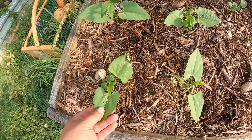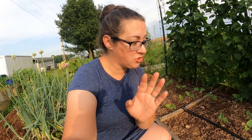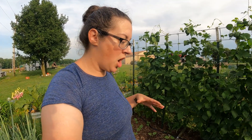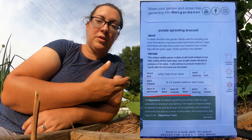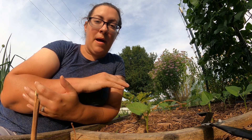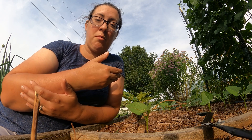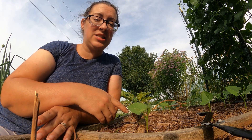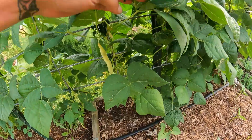Our bush beans have really come to life — they're doing excellently. This is actually the third time I have planted bush beans. I tried twice in my greenhouse and they got taken out by slugs, so this is the third time and we finally have sizable plants. One of the great things about bush beans and legumes in general is that they have a generally short seed-to-crop time. These bush beans are a 60-day variety. The seed packet will tell you just about how long from planting the seed to get a harvest — sometimes with bell peppers and tomatoes that harvest time assumes you're putting out an eight-week-old transplant, but with bush beans that timeline is from planting the seed.